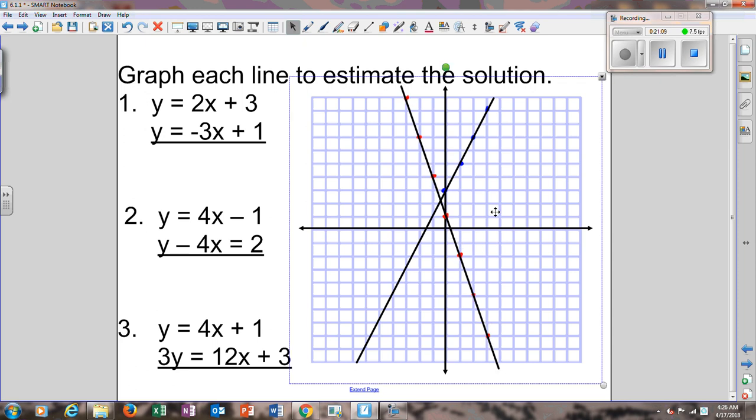Okay, when you graph it, it should look like this. And your point of intersection should be right there. We'll say negative 0.5 and 2.25. Looks good to me. Like I said, on your homework, I'm pretty sure none of them are bad like that.